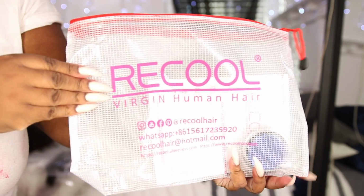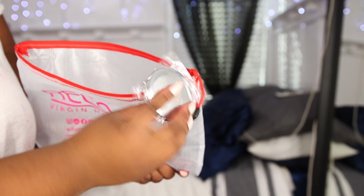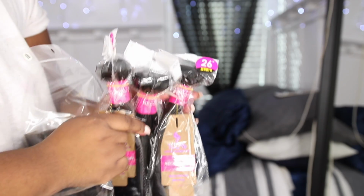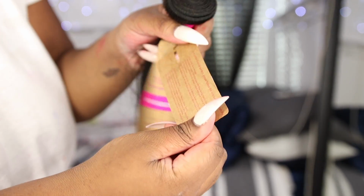The hair is from Recool. They did send me this hair. I have worked with this hair company before. This is just what the packaging looked like. It comes with a pamphlet of their different textures and a mirror. I like to keep the mirrors because I like to put them in my purses. And they sent me 4 bundles and a frontal.